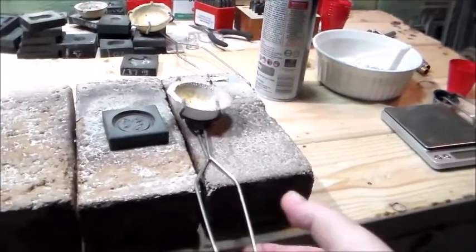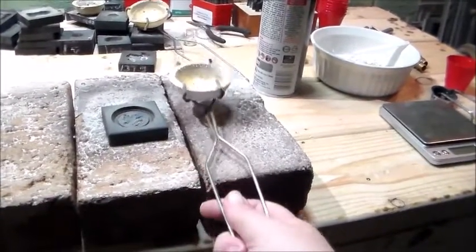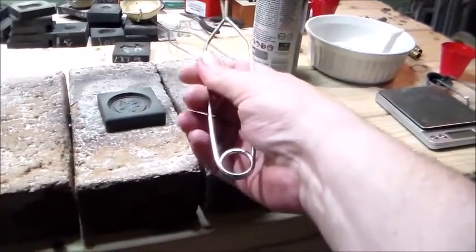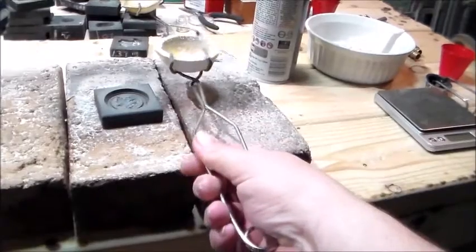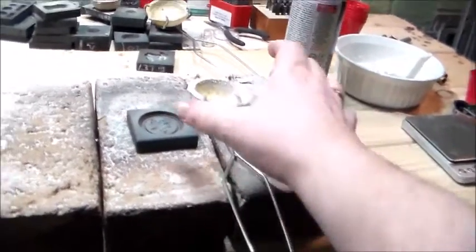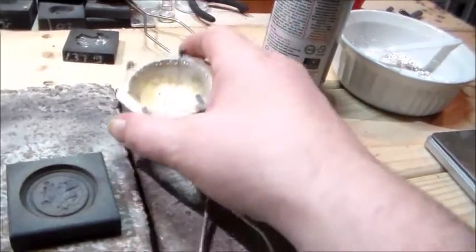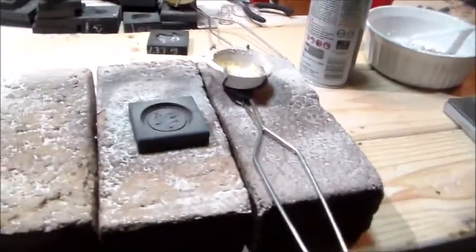I am going to get a larger whip because I am going to get a 450 gram crucible in, which is about 10 or 11 inches long. And the grips on the big ones are bigger and shaped a little differently.